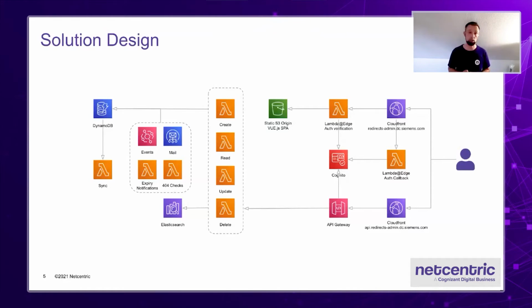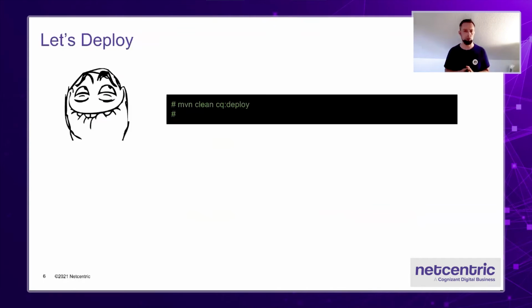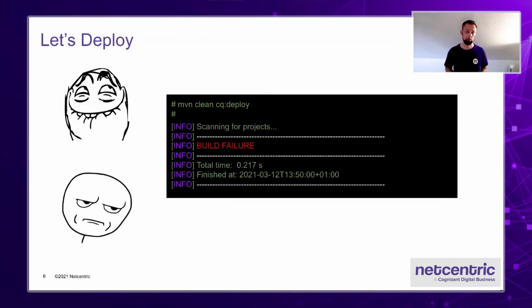Great. So we have a solution design now, and that means that we maybe finally can start writing some code and deploy it somewhere. Okay, let's give it a try. We use our famous Maven clean CQ deploy command, which will of course do nothing. Even if we had used Java, which we didn't, this Maven goal would of course deploy nothing to nowhere, because, and this is expected and not a problem at all, I just want to say that the tools we currently use won't work in that cloud native environment.